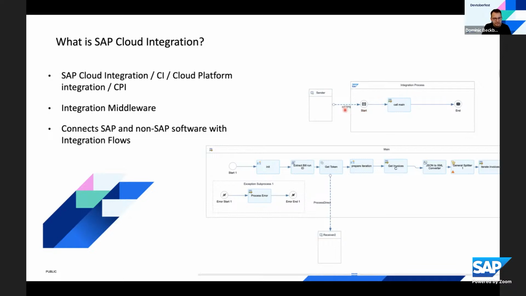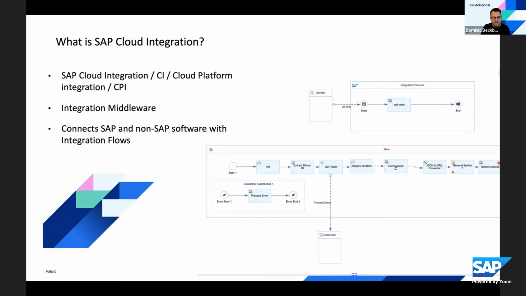So we have a start here. We have an HTTPS inbound trigger. And you see this is calling the main function. This is the main function here. And it's doing a process direct, so it's calling another integration flow. And then we have a JSON to XML converter, so it's doing some transformation.